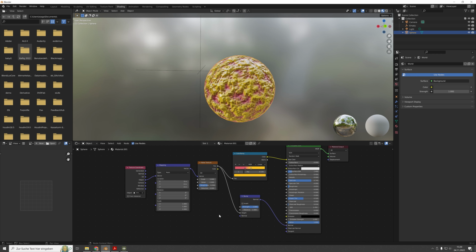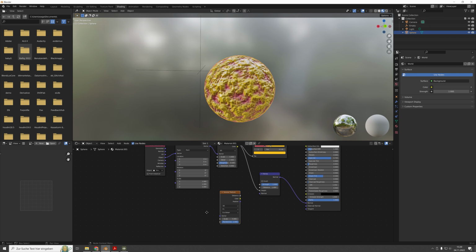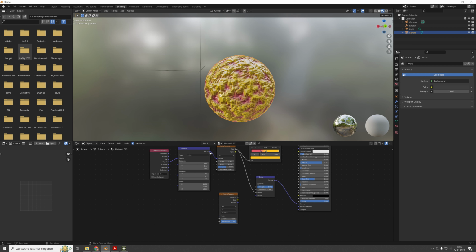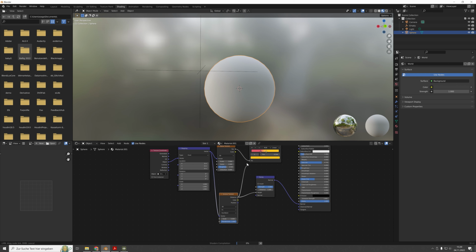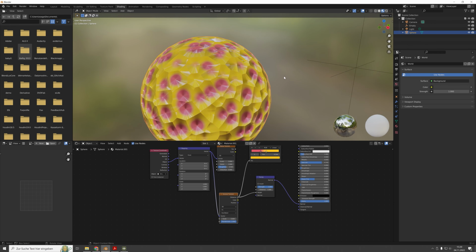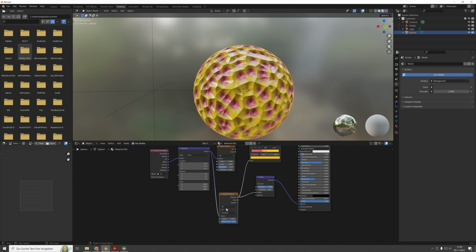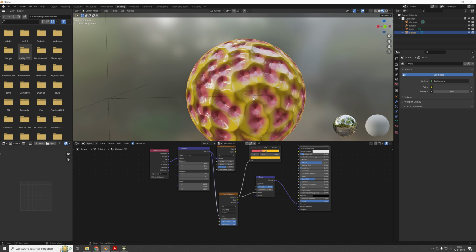I will deactivate it now, because now we will look into Voronoi. It's not important for that. So we take again our vector here, plug it into the vector, and we don't have a vector, but we have a distance. So let's take this distance here and here, and you see we have that random distributed points and then the fields around them, and I'm gonna change this from F1 to smooth F1.